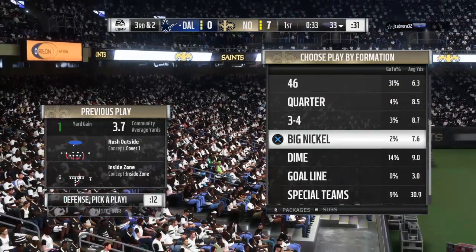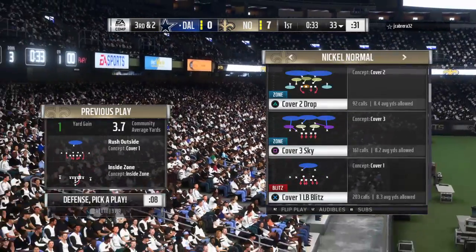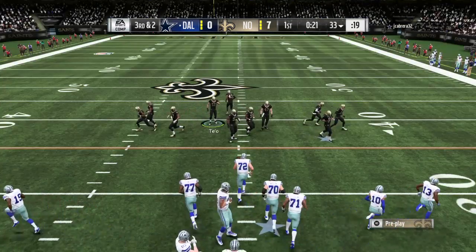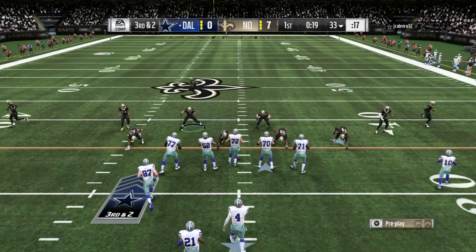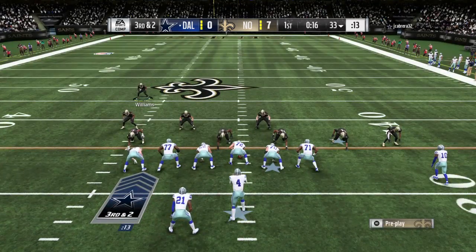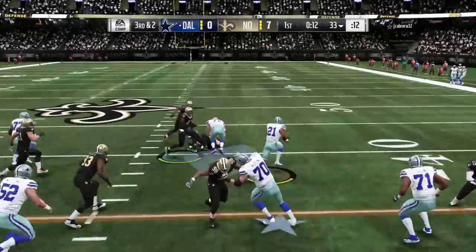A lot of people would love to see some play action here. I say go with your best running play over your best blocker. And on third down, a nickel formation here defensively. They'll try and run for it with Elliott.